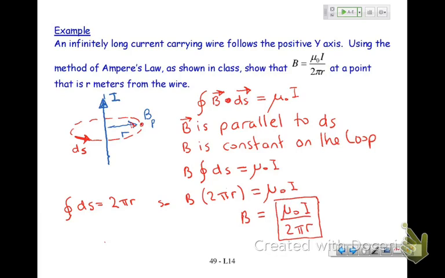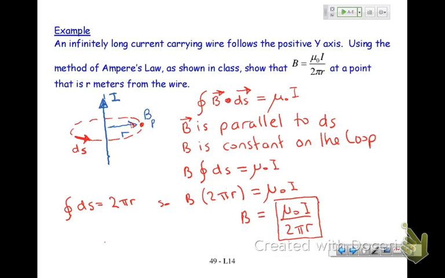Because later on, we're going to do examples where we don't do this. So we say, well, okay, for this particular loop, which my point is part of, I can say that the line integral of B dot ds is equal to mu naught times I. That's just stating Ampere's law. And then B is, well, for my loop, because I have picked a loop which is superimposed on top of the magnetic field, I can say that for my loop, my B, which is circular, so let's do it.